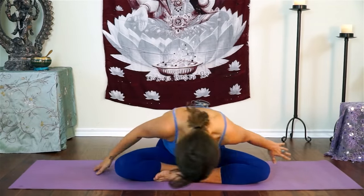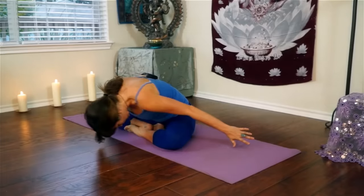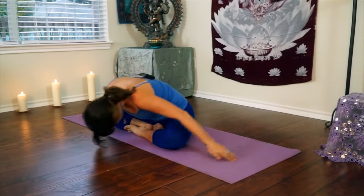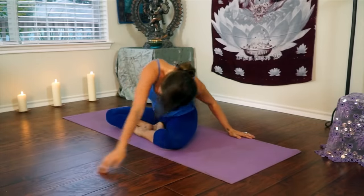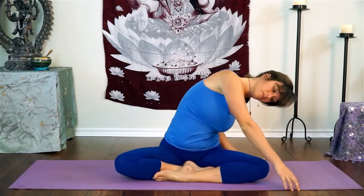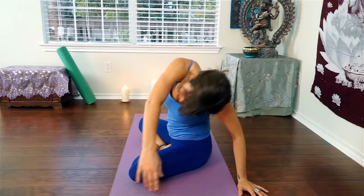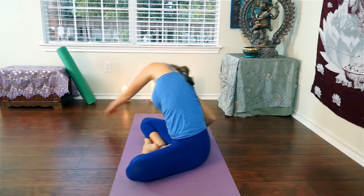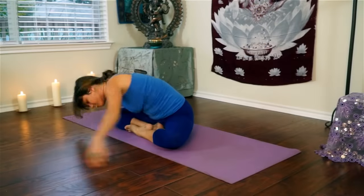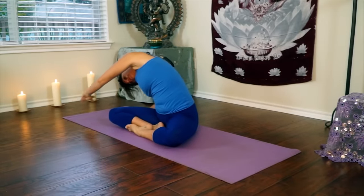We're going to get into a little movement again here. I call this a full body swoop. You're going to start to the right side and just swing your body, your torso, through the center and come to the left. Just sweep around from side to side — be nice and gentle with yourself, no need to get crazy. But just allow that movement to reverberate through your spine and stretch all those muscles that get tight and tired. Moving at your own pace, take your time and just enjoy the movement.